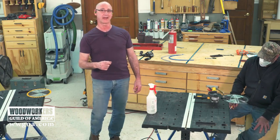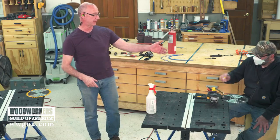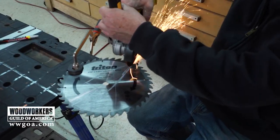Crews being the divas they are, we had to stop, because Terry wanted to switch to slow motion, because Jimmy's about to do cool stuff. Good. So I think sparks on slow-mo are typically cool.